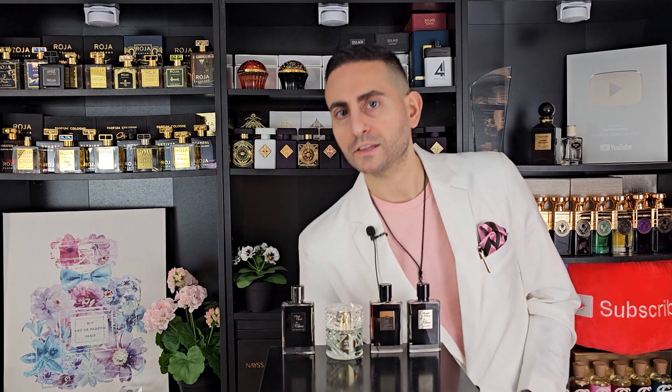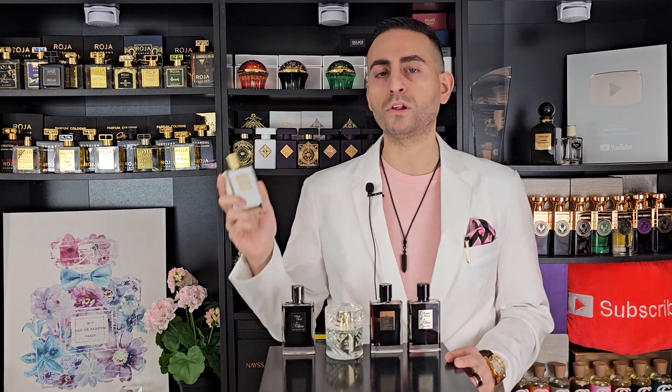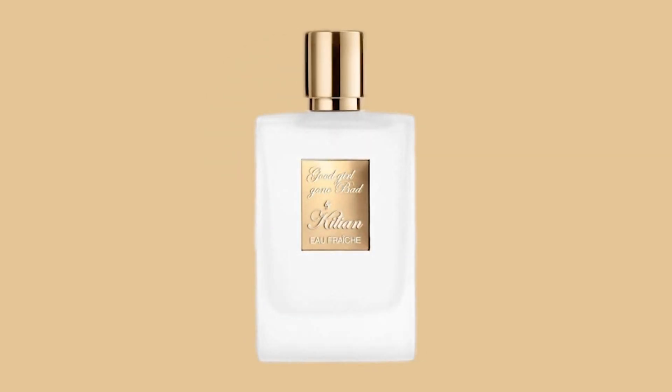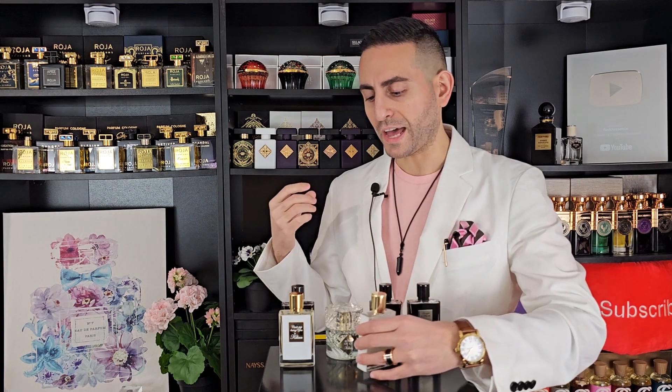The next fragrance is Can't Stop Loving You — an amazing composition by Alberto Morillas, one of the most talented perfumers. This one has honey, some really nice green undertones, and a bit of balsamic richness, and that orange blossom honey combination is really sensual with a floral personality. I've noticed that the white bottles with the white Achilles shield tend to have a floral personality. Good Girl Gone Bad, for instance, is tuberose and maybe a touch of jasmine — probably the most floral fragrance on this list — and it's just a bouquet of freshness.